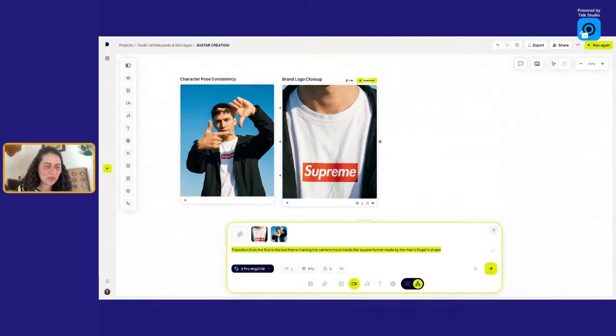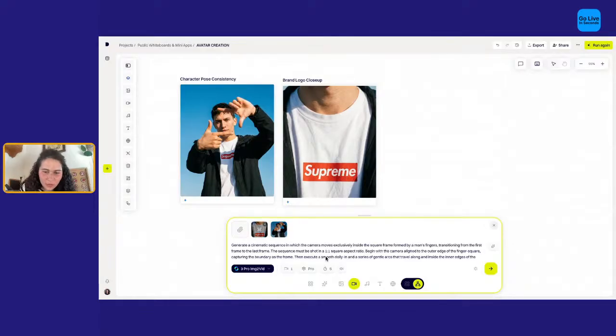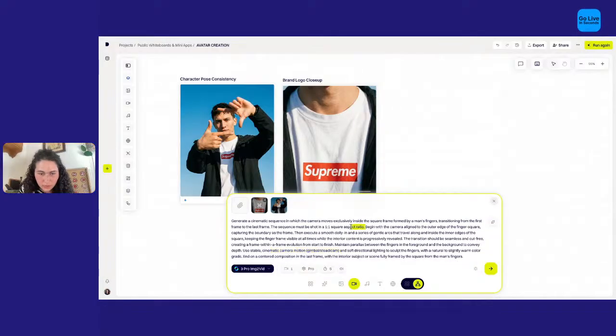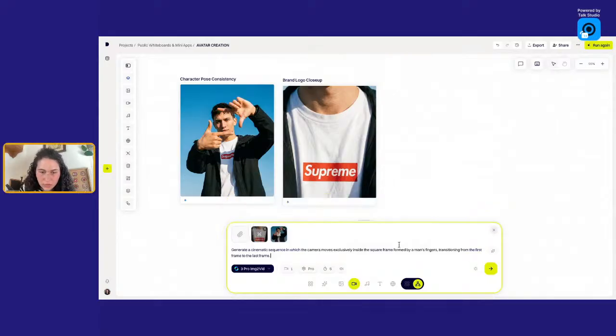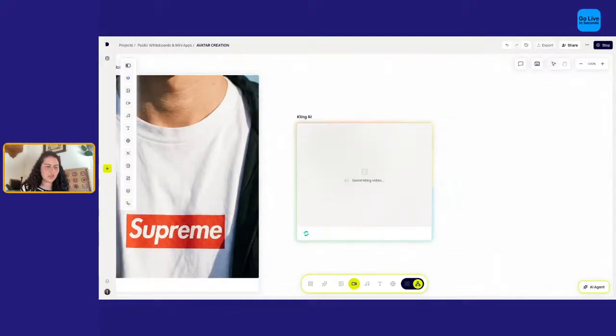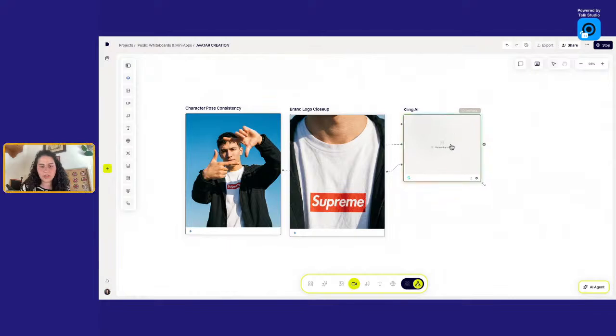My first language is Portuguese, so sometimes I just write the prompts the way it comes in my head, and I ask AI to improve it because sometimes I make a mess with writing. But thank God we have AI to make it better. No, I don't want that. I just want the very beginning. So I think the end of it I don't need. Let's make a very fast video generation and see what we can have. A transition from the first to the last shot.